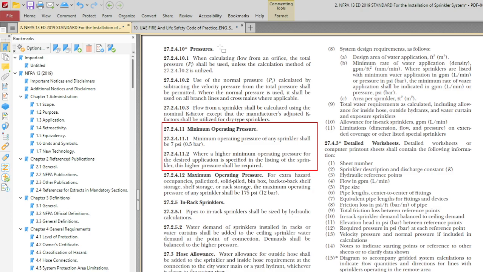Basically, the hazard classification is the first one, and the area coverage per sprinkler is, for example, 130 square feet, and the density will be 0.15 GPM per square foot. So the total area of protection will be 1500 square feet, and the K factor 5.6. Now this is a residual pressure. Residual pressure is 7 psi. Then the Hazen-Williams equation we will apply. What is the Hazen-Williams equation? P equals 4.52 Q to the power of 1.85 divided by C to the power of 1.85 times D to the power of 4.87.